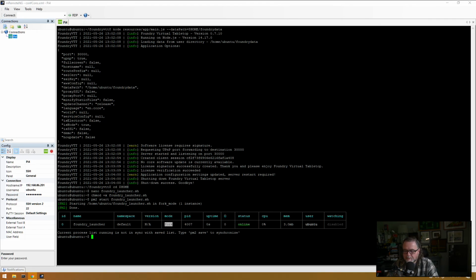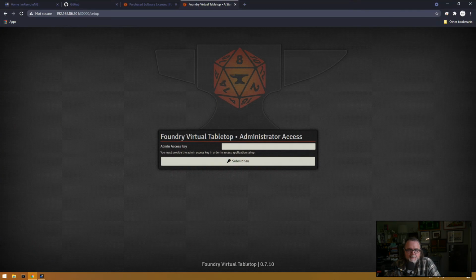Now, we want this to start every time the Raspberry Pi reboots, or if something happens to Foundry and it crashes, PM2 will start it again. So we type pm2 save. What this does is save the current state of PM2 so that it knows this is the default that we want it to always run Foundry if something happens. And we can verify that Foundry is working when we reload the page.